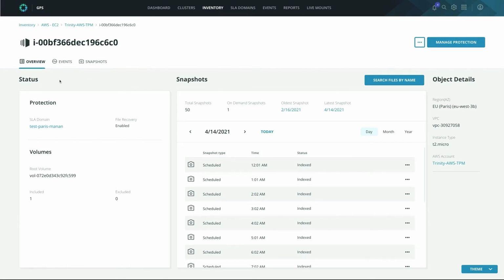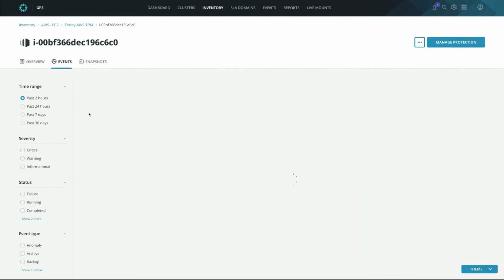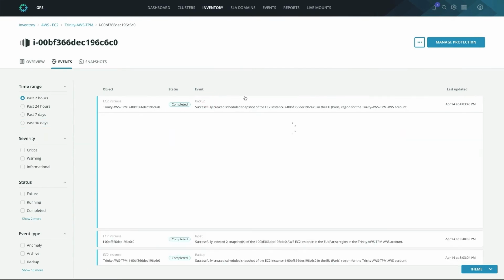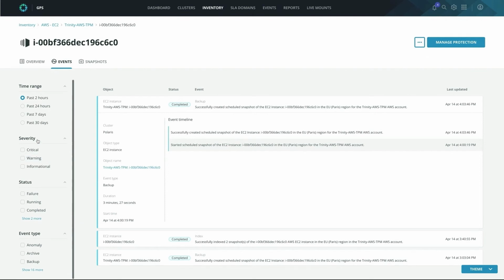That pretty much covers recovery in EC2. You saw file level, in-place recovery, exports in and across regions and accounts. All that activity is logged here in this event log. You can see higher level stuff with specific tasks under it, and you can see all these filters here on the left-hand side. There's also a global event log up here that's very similar, but shows you all object types across all clouds, traditional infrastructure, virtualized workloads, physicals, etc.